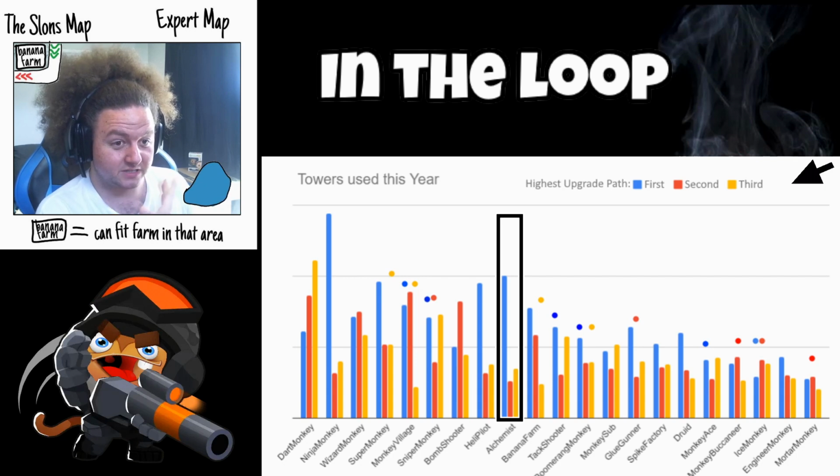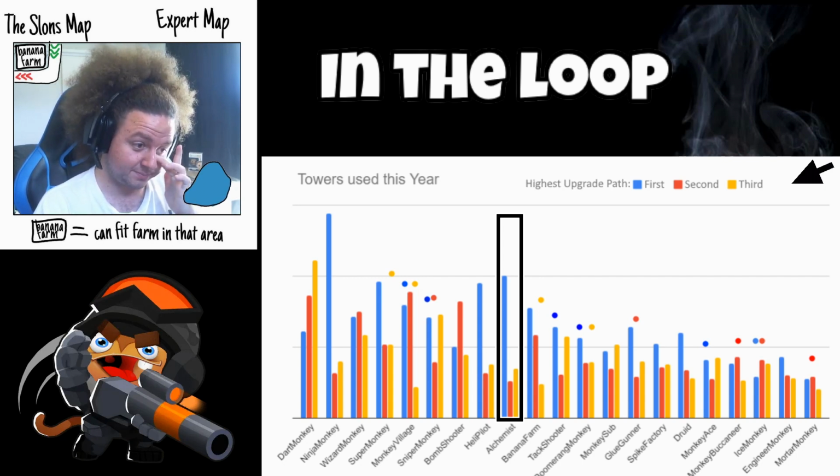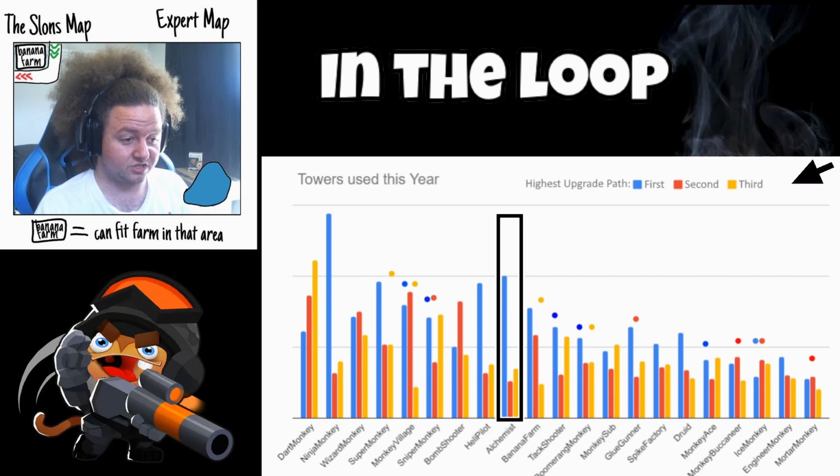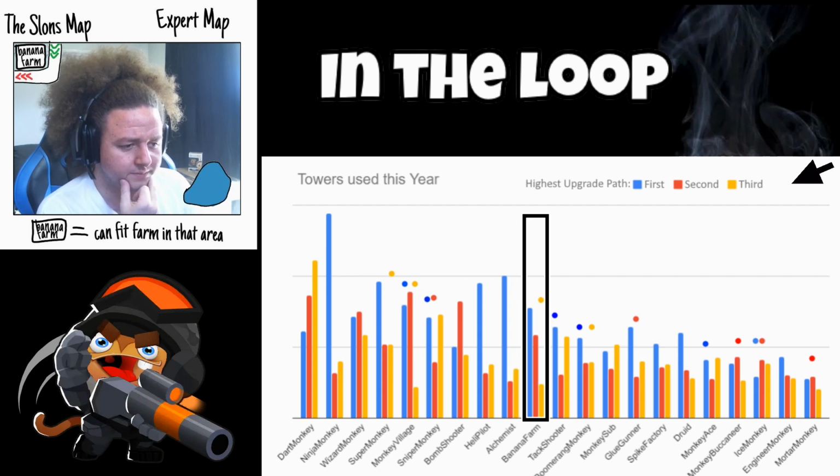Bottom Path Alchemist, it's fantastic in Apocalypse specifically. I don't see it used much outside of Apocalypse. Definitely not in Chimps. This one's probably a bit lower specifically because of the Chimps interaction being terrible, but yeah, not much more to say about that.